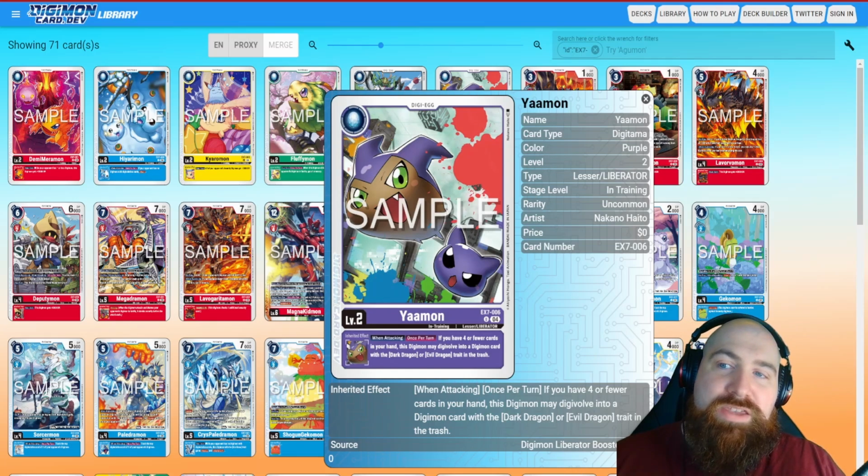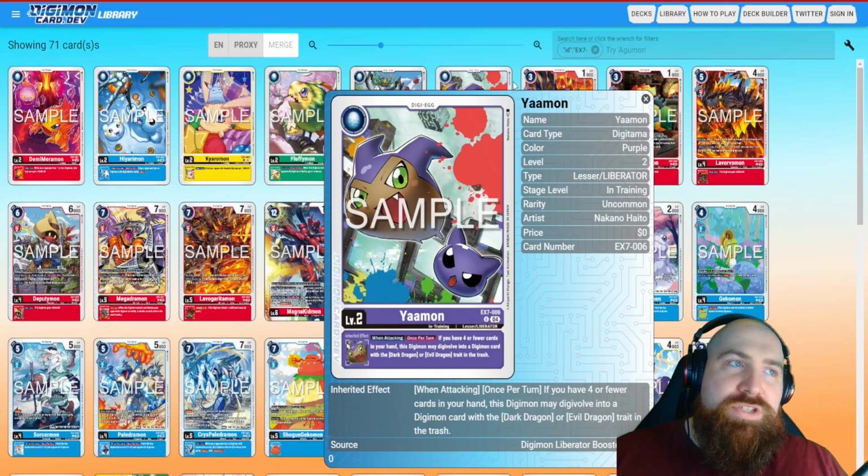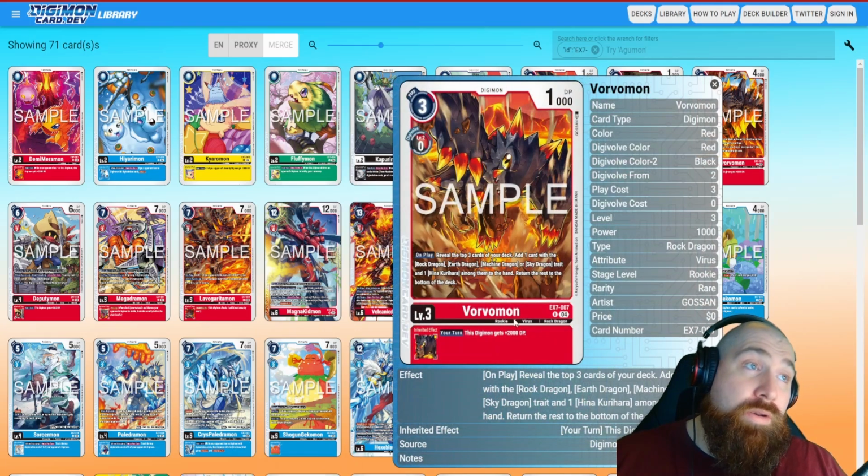So the issue you're going to have here is probably the level 5 being the opposite level 5, although just digivolving into the Wargroundmon and then being able to use this effect to go into Megidra maybe would be pretty good. But yeah, I'm looking forward to seeing what we can actually build with these new cards. Then we have the new Vorvormon.